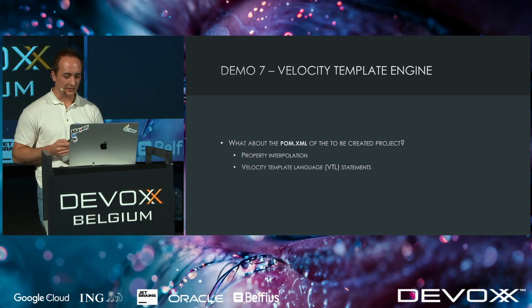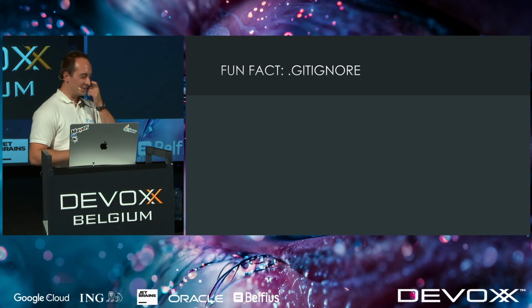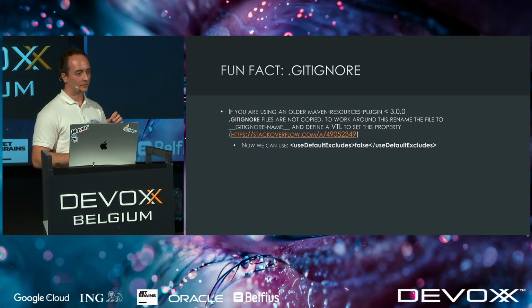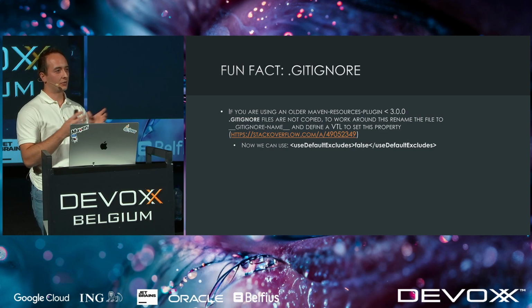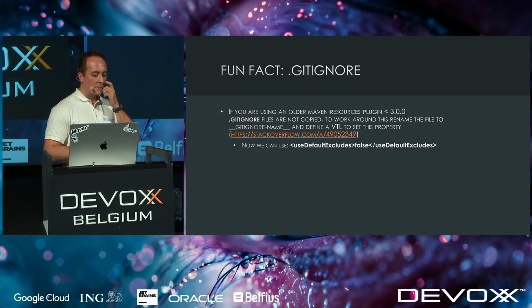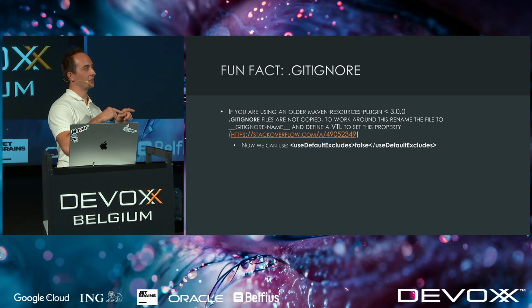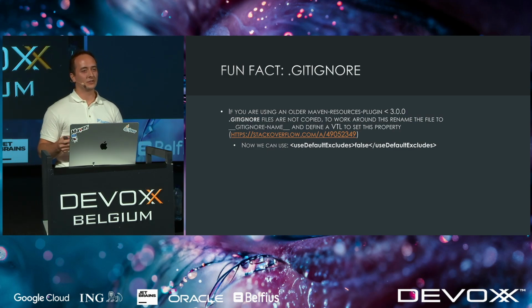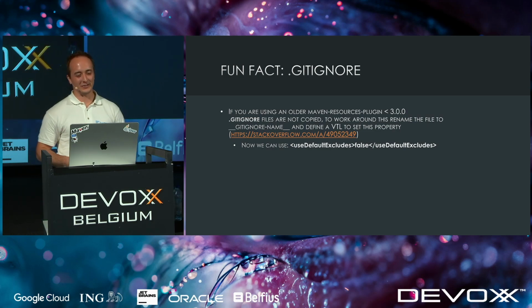We did this. Awesome. Oh, right. There's a fun fact about the gitignore. It's pretty silly. Previously, the Maven Resources plugin used to ignore the gitignore because it's like a hidden file, or it just wanted to exclude it from your files. And if you wanted to work around this, you actually had to rename the .gitignore file to __ some property name __, and then you had to add a required property with perhaps a default value with the .gitignore name, and it would actually replace the file name for you and include the gitignore.